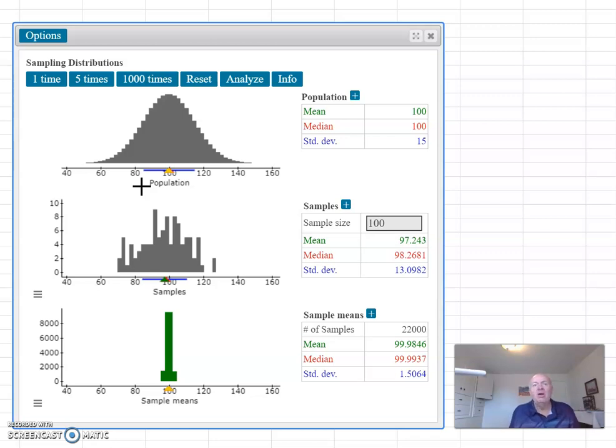Well, I could do this with any statistic. I could go to 10 people, find their IQ, and find their sample standard deviation. Go to 10 people tomorrow, survey them, find their sample standard deviation. Go to 10 different people the next day, find their sample standard deviation, and I can get a distribution of sample standard deviations, a sampling distribution of sample standard deviations. We can do this with any statistic. We're going to only look at 3. We're going to look at the mean and proportion, probably mostly just the mean and proportions, right? So anyway, that gives you an idea of what we're talking about, and I hope that helps.